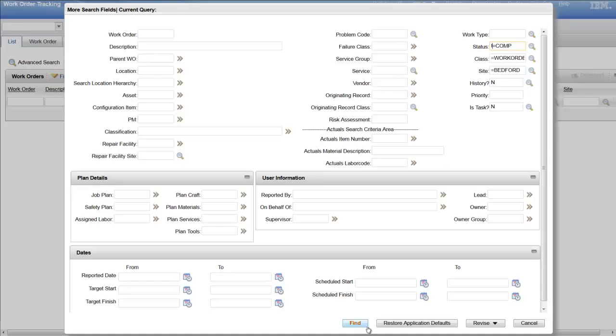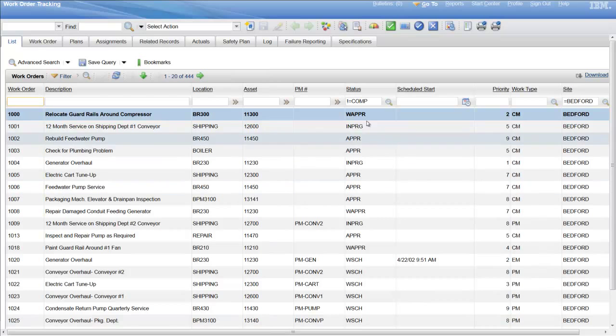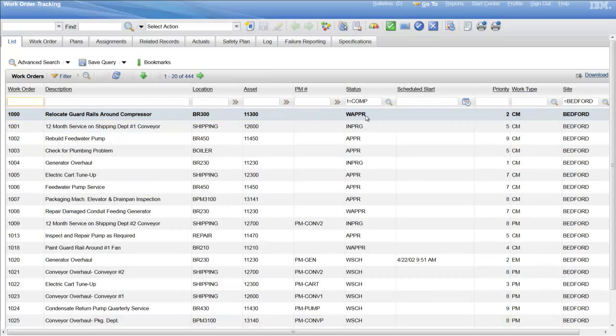That's effectively finding your open work, because history is already set to default to no, clearing out your canceled, closed, and edited history work. So it leaves you with your open statuses. So when you hit find, you find the work that is essentially open. Thing to keep in mind, you will see waiting approval.